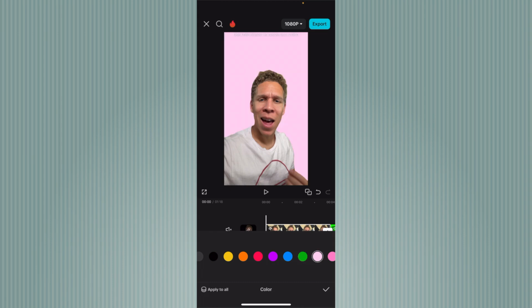So as you can see, I have an abundance of options when you remove the background from a clip. The cutout is a great feature that's going to allow you a lot more freedom when it comes to editing your videos. It's going to allow you to do whatever you truly want with your videos. A good way to think of this cutout feature is basically using a green screen without needing or having a green screen in your videos.